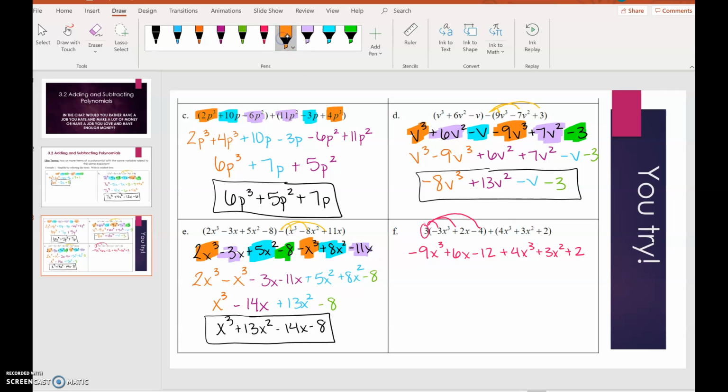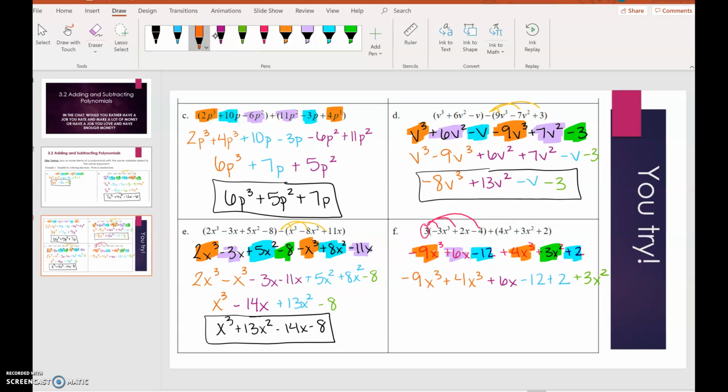And now we go back to what we were doing just a minute ago, combining like terms. So here are my x cubes: I have negative 9x cubed and a positive 4x cubed. And then the next thing I see is a 6x, and there isn't any others, so I'm going to write that down. Plus 6x, and then I have a minus 12 and a plus 2. So minus 12 plus 2, and the last one we have is a plus 3x squared, and again it's the only one left, so we have no like terms with it.